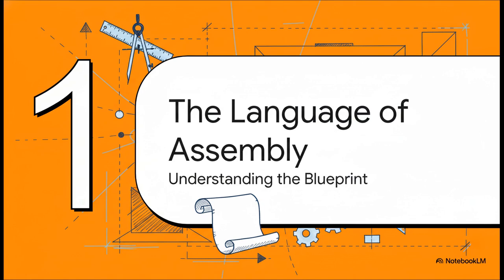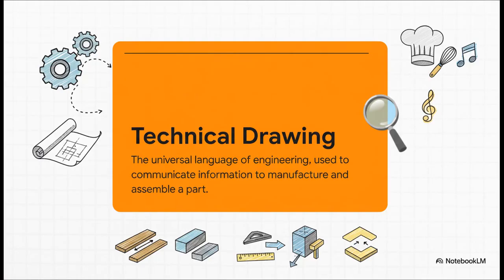At the absolute heart of it all is the blueprint, or as engineers call it, the technical drawing. You know, a technical drawing is basically a universal language. Think about it like a recipe for a chef or a musical score for an orchestra. It tells a technician everything they need to know, the right materials, the exact dimensions, down to the millimeter, and of course, how it all fits together. It is the absolute foundation for any build, no question.